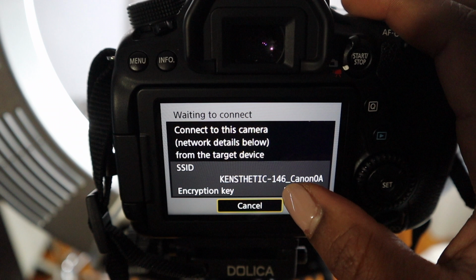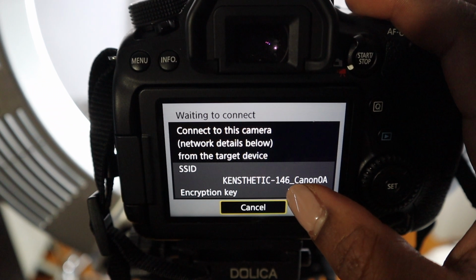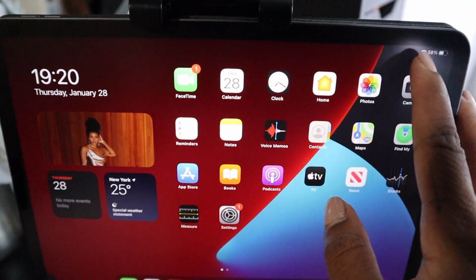So I'm going to go ahead and click the name of the network, which was the SSID, and put that password in, the encryption key. Okay, so once my Wi-Fi is connected, you can see it here.